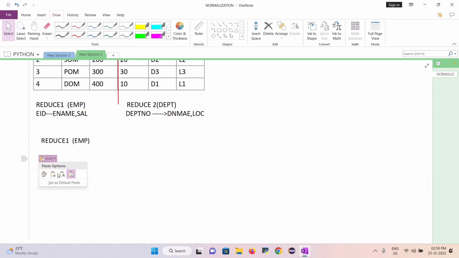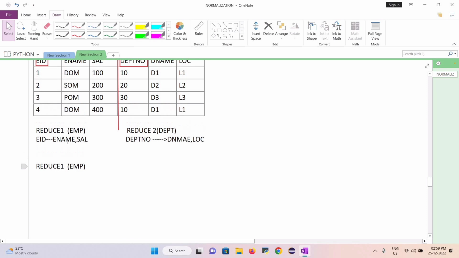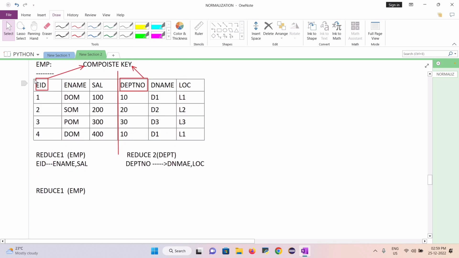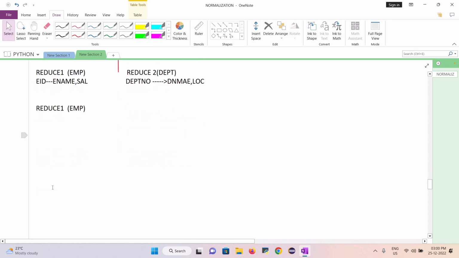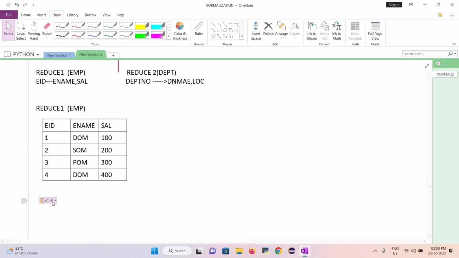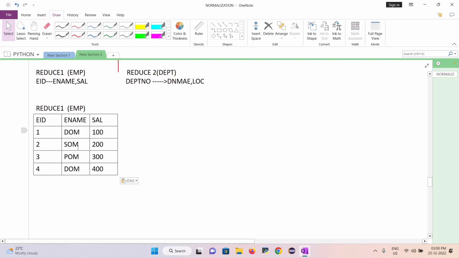So how can I do this? Just copy and paste from this existing table. Just copy and I paste it over here. So here I'm going to check whether there are any duplicate values.